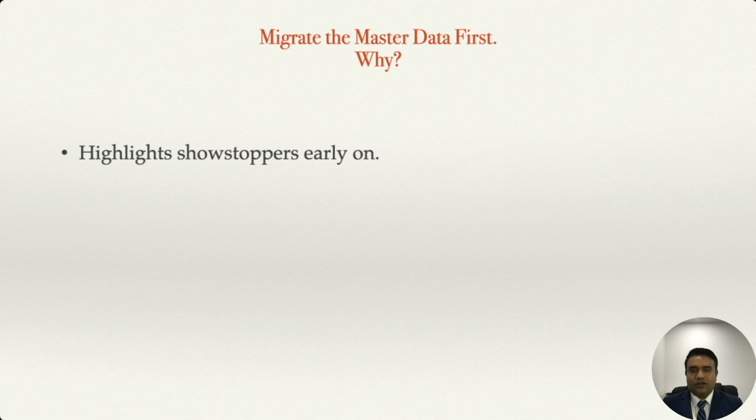So when you deal with the core entities of the business early on, certain obvious showstoppers and gaps will be highlighted, and you will have enough time to deal with them. It's not only a technical solution. You would need to involve different stakeholders in order to create a workaround or a solution, or sometimes it can turn into a change request for the vendor as well.